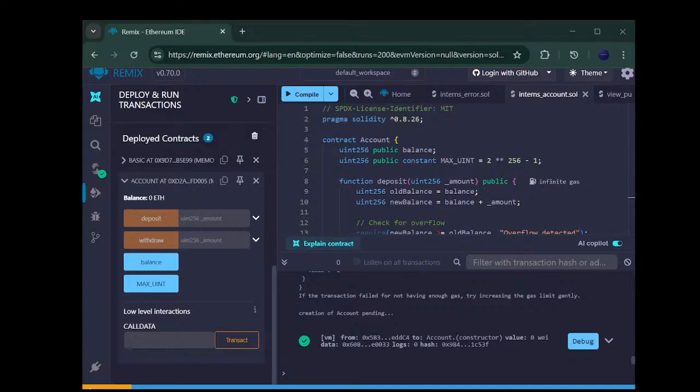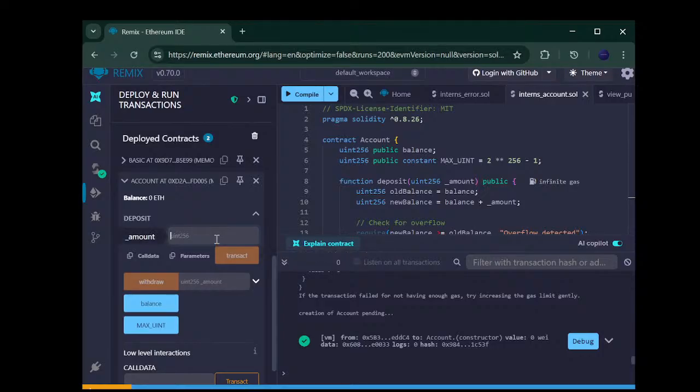So we can call the deposit with a certain value and then check the balance after. So let's say 100.